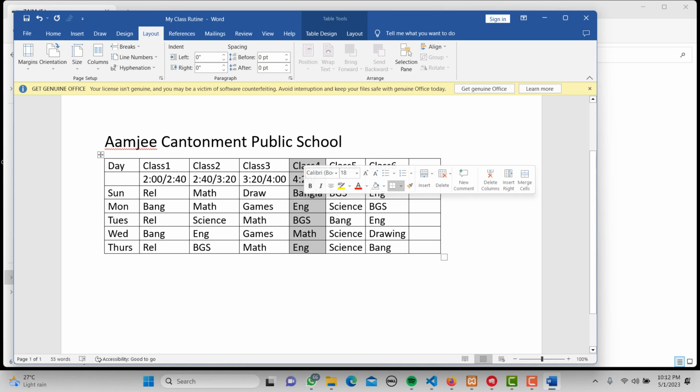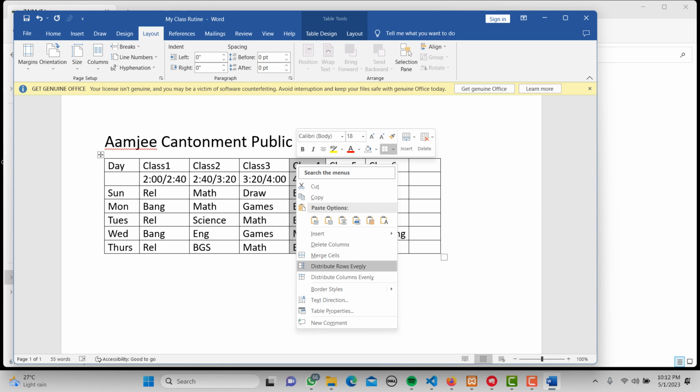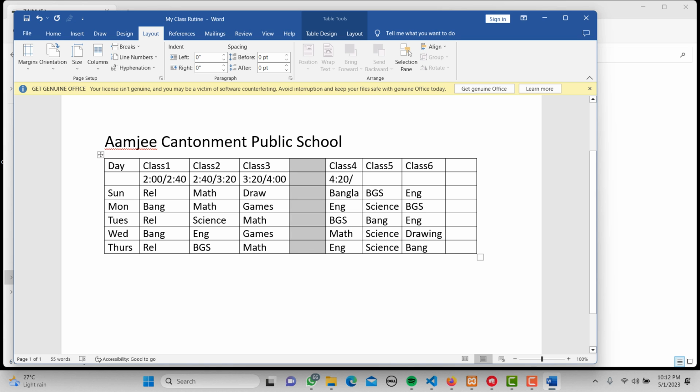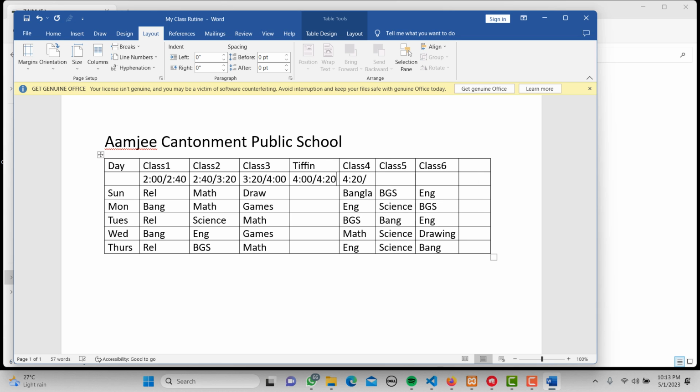Right mouse click and here we can see there is one option, insert, and then I can put insert left. Here I can write down tiffin, 4 to 4:20.